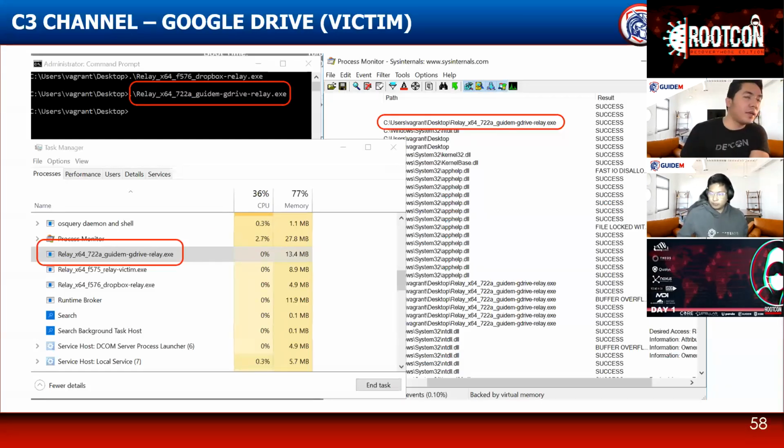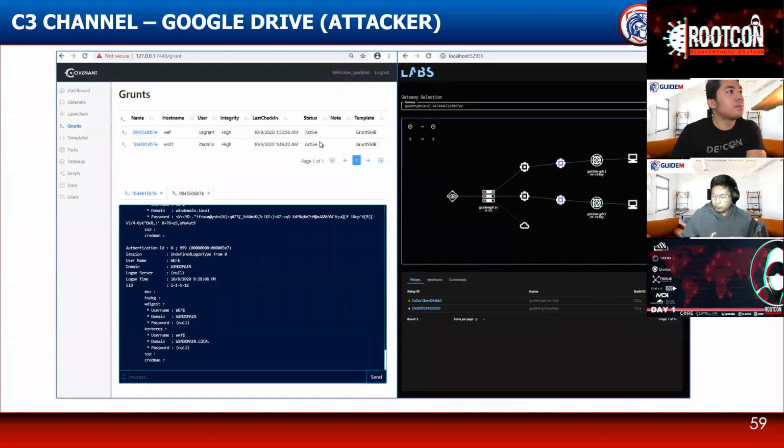This is the victim where we run the implant of the Google Drive coming from C3. As in the same example before, this is the task manager, and we also enable the process monitor while running it, so we can see the behaviors of that. And this is the attacker's view, wherein Ian is performing a Google Drive custom command and control channel via C3 and also Covenant.